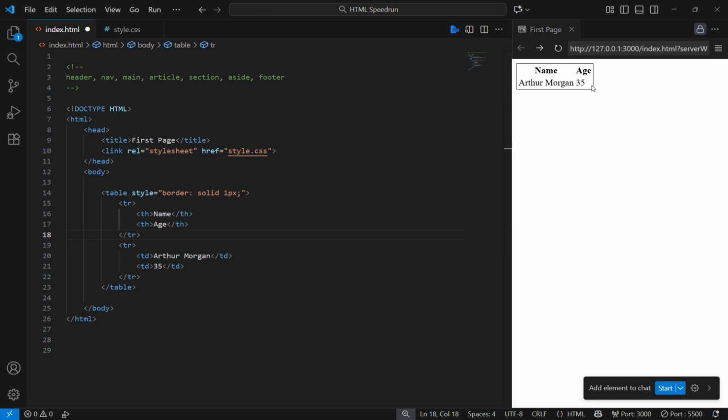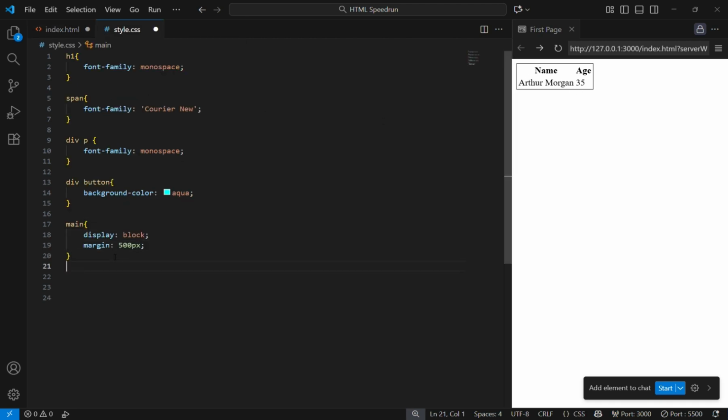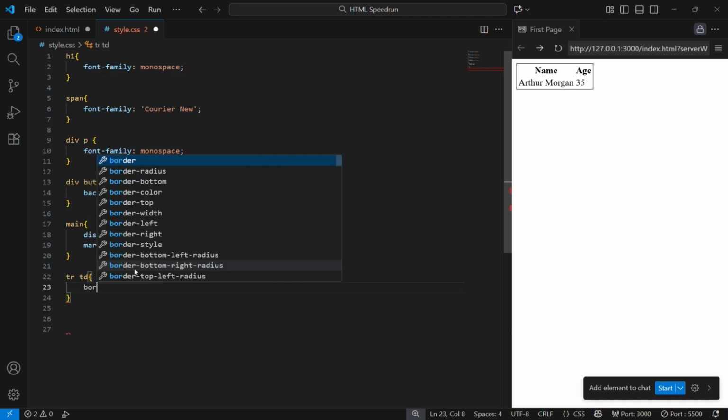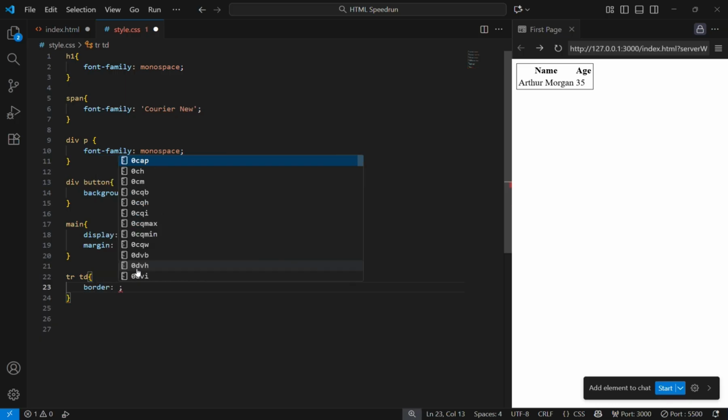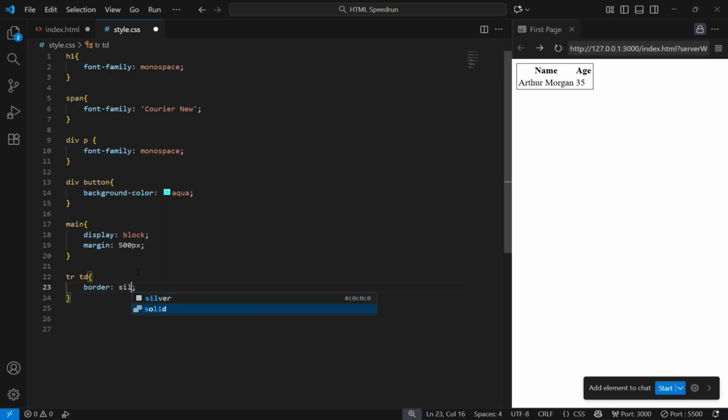Now the rows don't look right, so let's go into CSS. Don't worry about this, we're going to cover CSS later. Let's just declare the border solid 1 pixel. And now it looks like a table.